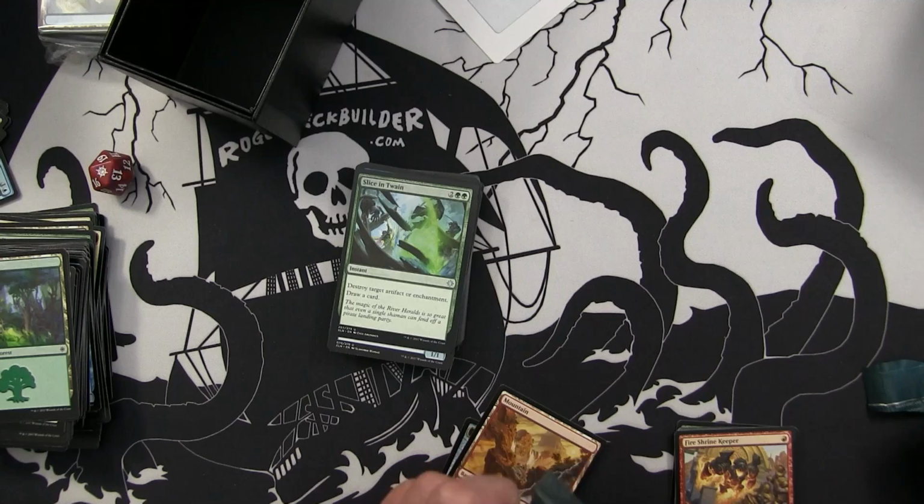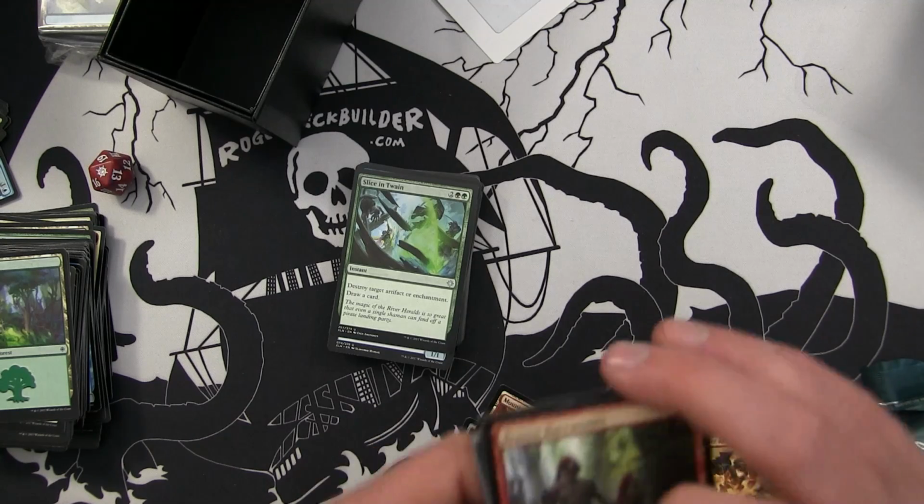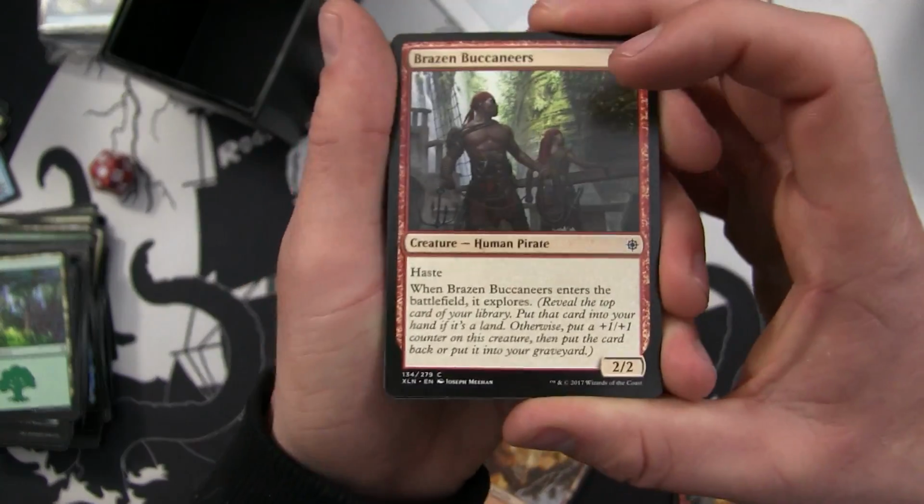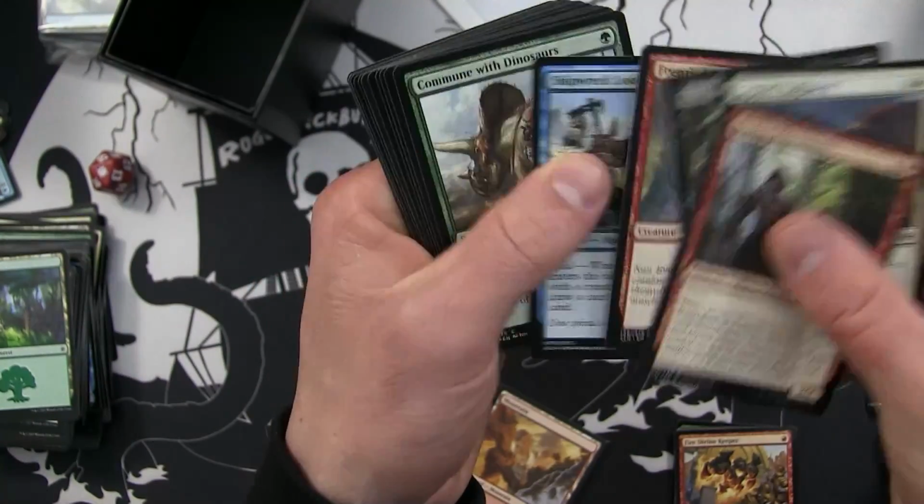All right, so last pack. Let's hope for, what's in this set? A Carnage Tyrant? Or is that out of the other set? Yeah, I think Carnage Tyrant was out of Ixalan. Again, the value's kind of spread out. You have Search for Azcanta, you have Vraska's Contempt, you have Carnage Tyrant, you have Vraska. Those are the more expensive cards in the set.